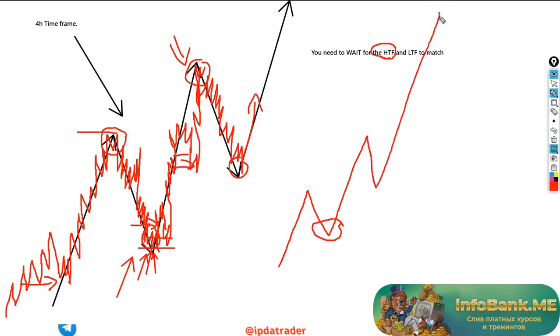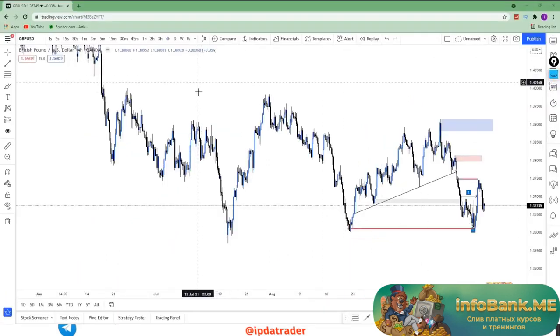It can retrace 50% and continue. It can retrace deeper without coming to the edge and continue. So you need to be aware of that, okay? You're not always going to get the perfect retracement towards the edge of the structure, right? So now that you understand that, let's actually look at the charts and try to implement the ideas I've just told you.